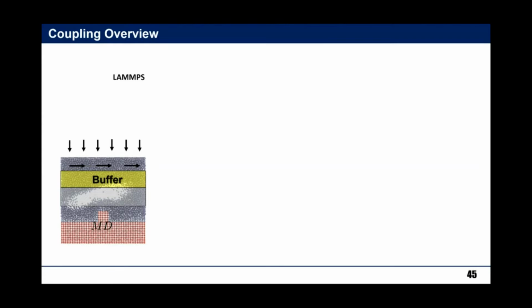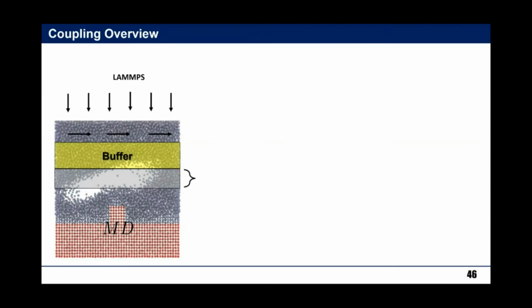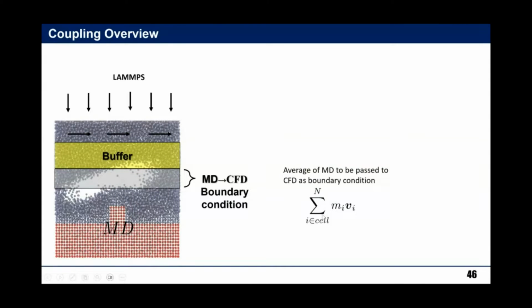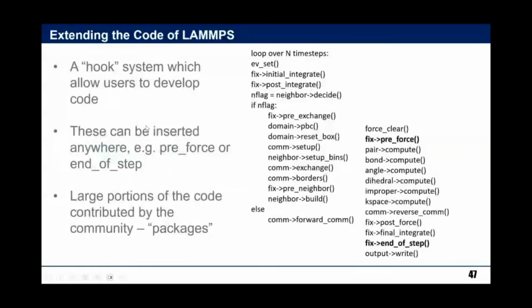And those send and receive commands send the information that can be used in order to apply. If you remember, we had to have the averaging process in order to get the MD CFD boundary conditions. So that's going to be some summing process over some MD region to add up the velocities of the molecules, or momentum in this case. And then you want to have some way of applying a force, and that force of constraint is going to be based on some CFD field value that means the two will agree with each other. Okay, so that's our kind of aim within the actual LAMMPS package.